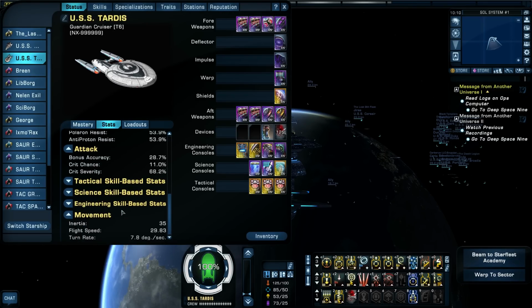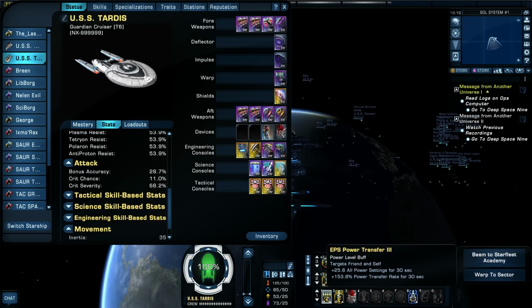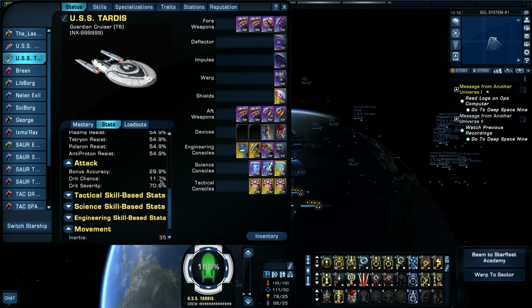So if I come down here to what my chance and severity are right now, I'm at 11% chance and 68.2 severity. So in theory, if I go higher on auxiliary power, my critical chance and severity should also go up. So let's hit my EPS power transfer here. Yep, see, it has gone up. 70% severity, 11.7 critical chance, and that's with 98 auxiliary. So increasing the auxiliary power does three things for my ship. It increases my critical chance, it increases my critical severity, and it increases my flat out all damage.